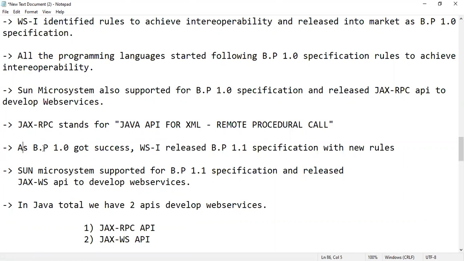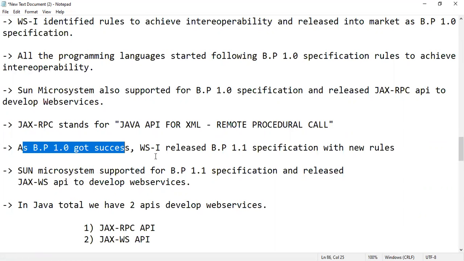As BP 1.0 became successful, WS-I found some flaws and issues in the BP 1.0 specification document, and later modified and updated it and released the BP 1.1 specification with new rules. Sun Microsystems supported the BP 1.1 specification also, through a new API called JAX-WS API to develop those web services. So basically, Sun Microsystems has given two APIs, one for BP 1.0 and another for BP 1.1.